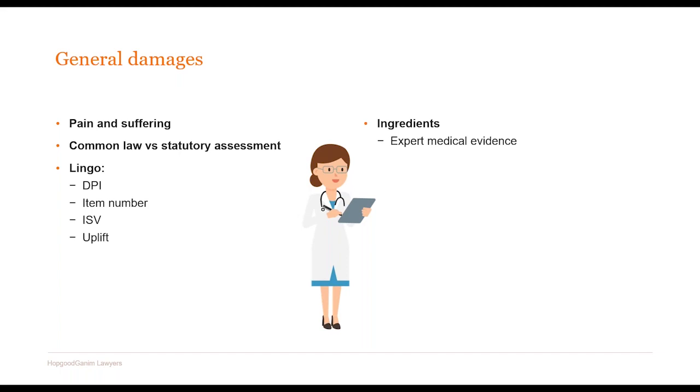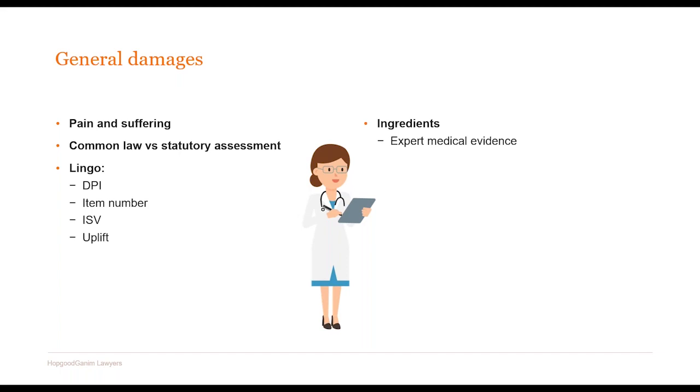Once you've got that information, you then need to go to the Workers' Compensation and Rehabilitation Regulation, which sets out a long list of all of the different types of injuries that you could possibly imagine. You locate the correct item within that list. So for instance, your claimant might have an injury falling within item 91, which is a moderate lumbar spine injury.